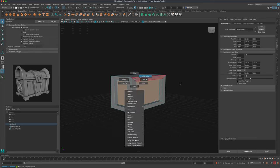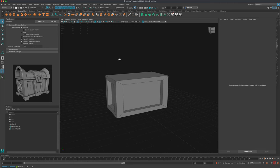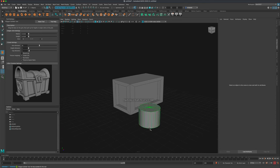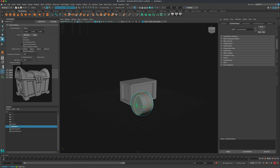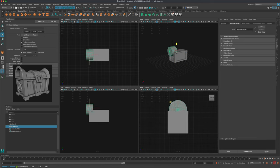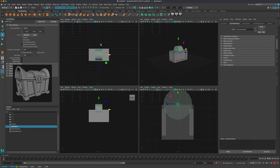Next, let's turn on our wireframe so we can see our topology. Now let's create the top part, which is going to be kind of a half of a cylinder. I'm going to grab my cylinder and just drag it right there on the ground. Hold the J key and flip it 90 degrees. Then press spacebar to go into my side view and position the cylinder right above. I can even turn on X-ray so I can see the whole thing, and in every view put it in place. In this view, hold the X key and just snap it to make sure it's in the center.